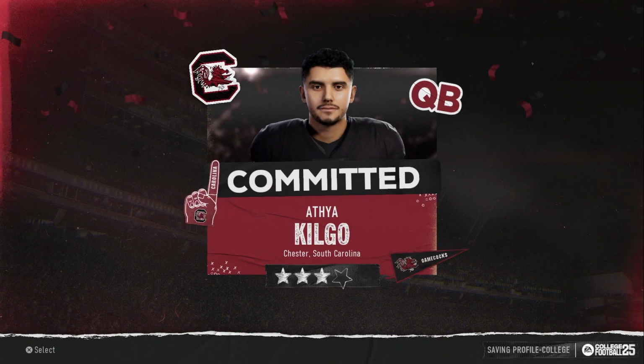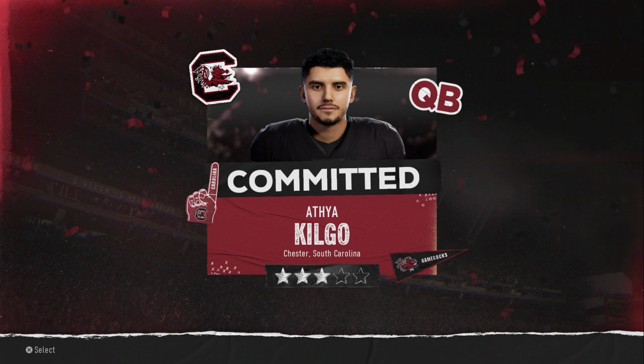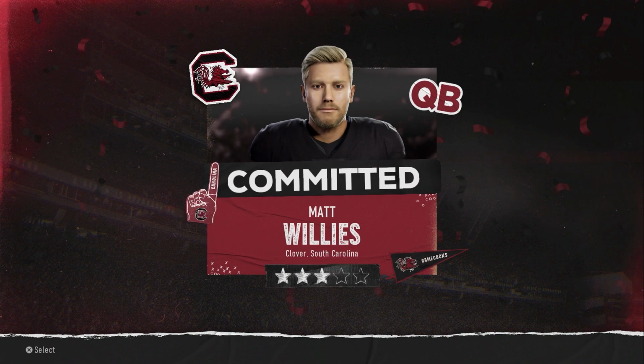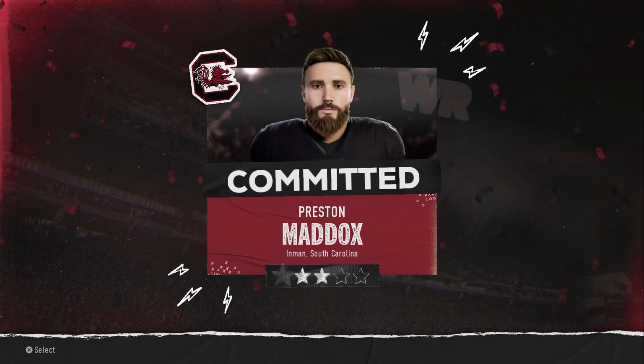So we sim another week because it's Navy-Army week, and we get a lot of recruits this week. Athia Kilgo commits. That was the guy I wanted. I'm so happy to see that. Matt Willies also commits, so a pair of quarterbacks coming into town. And it's not done there.